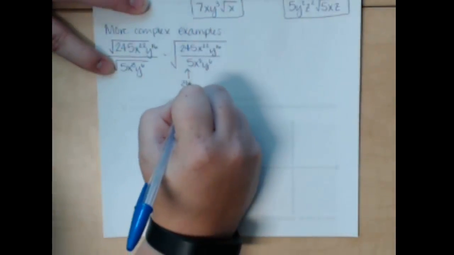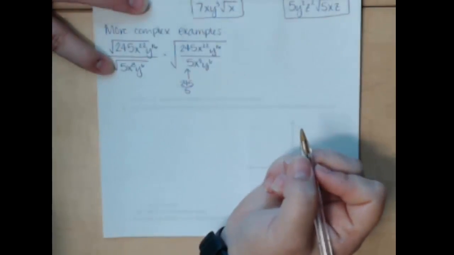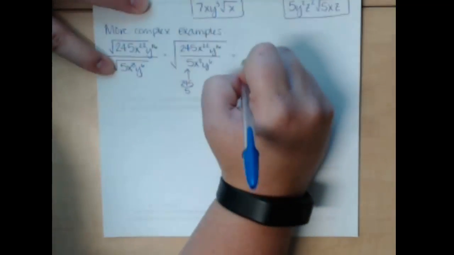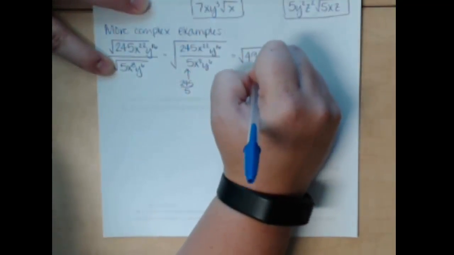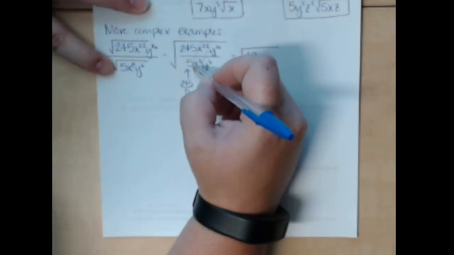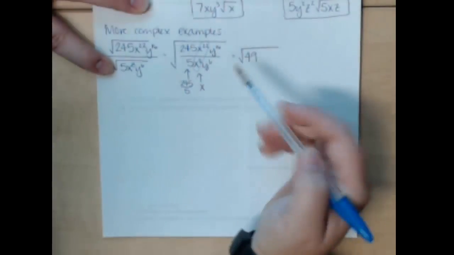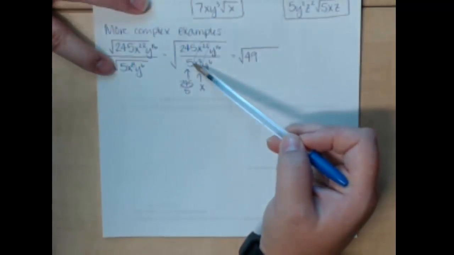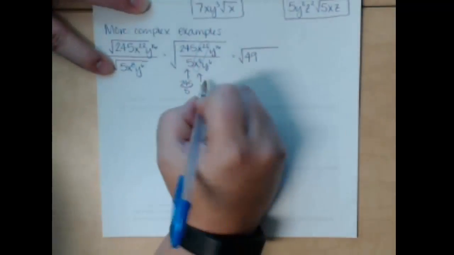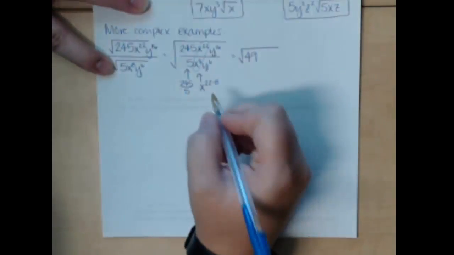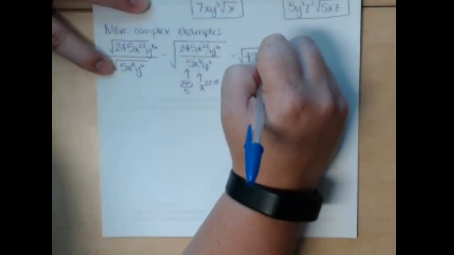We can go ahead and reduce the number part because 245 divided by 5 is what? I don't know. Get your calculator. 245 divided by 5 ends up being 49. Comes out nicely. Okay. And then we can also simplify these x's, right? Because we have the quotient rule. The quotient rule says if I have the same base on top and bottom, I can just subtract the exponents. So this is like doing x to the 22nd minus 8, which gives me x to the 14th.